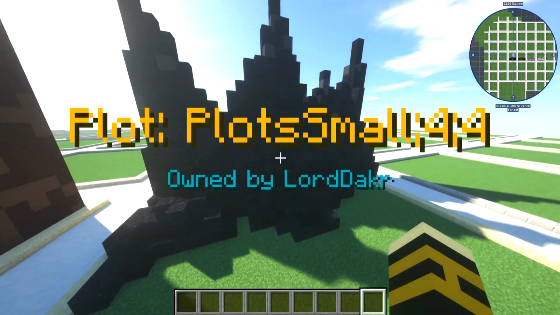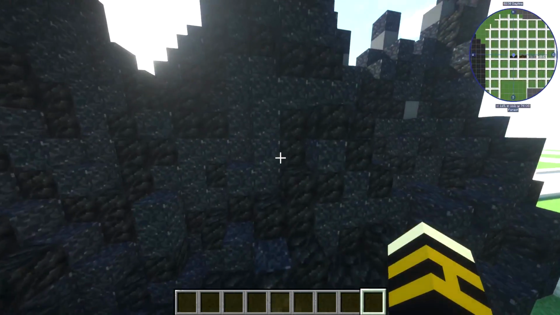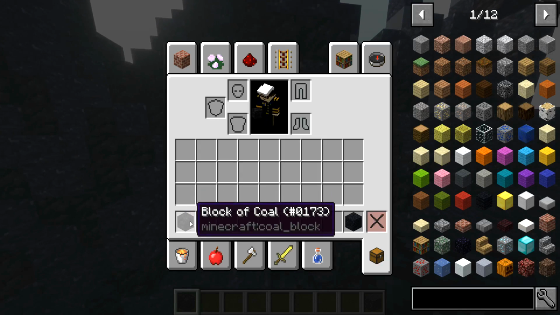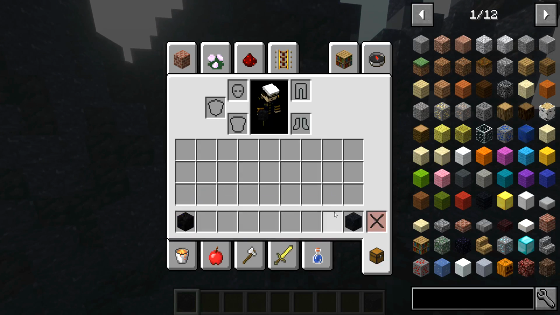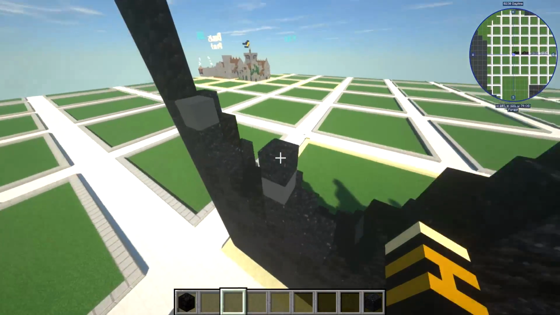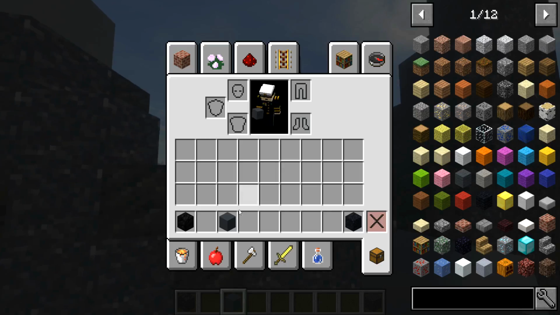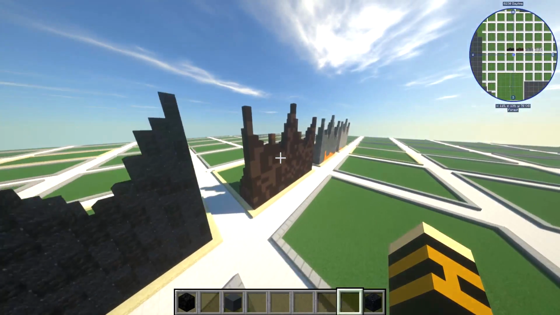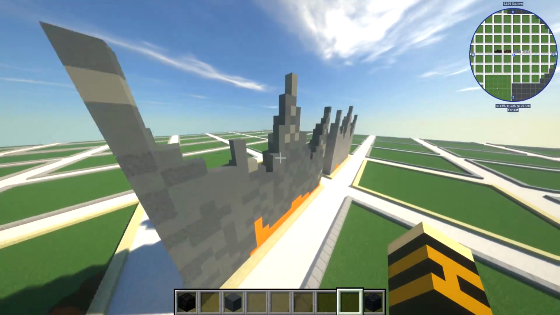And actually this one I really like, the black. This is using two different materials, which is the block of coal, which I quite like, and also black concrete powder. Those two materials mix quite well. I did try to use this lighter material on it with the grey concrete, and I'm not too sure about it as a highlight colour. But do play around with a couple of different designs.